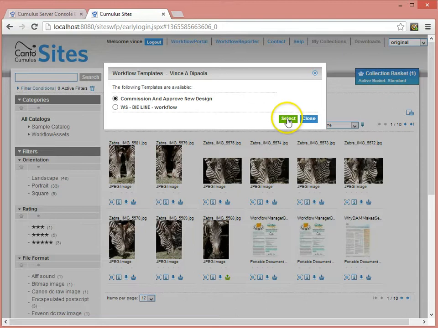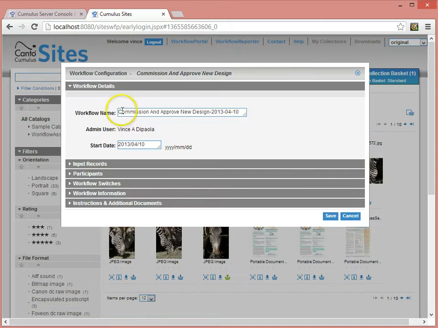So in this case we select the workflow, and once we've selected the workflow we get the ability to set the parameters before starting it. So I give it a name, I call it Flyer for Workflow Manager 2013, and I can set a start date.